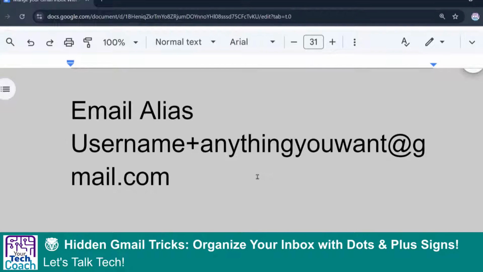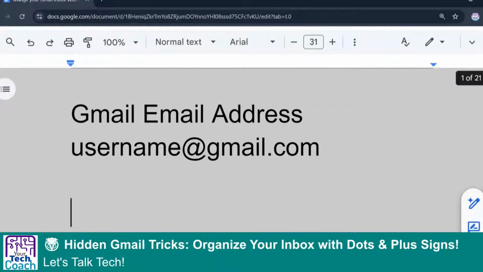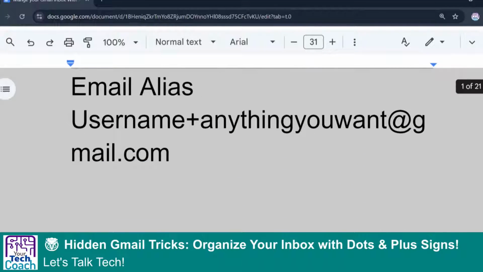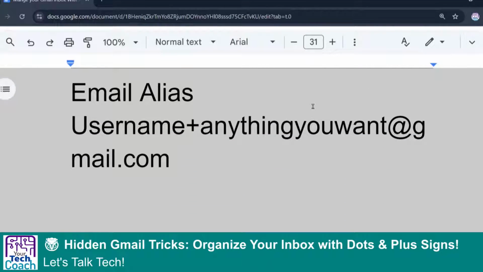When you do this, everything is going to come to that original email address, because Gmail itself treats this combination as the same address, but you will see in the header information of the email that the plus piece is there. So this is where the magic is happening, this piece right here. You can literally put anything you want, no spaces. Obviously there is a limit to the character count, but I've not run into anything that said, no, you can't use that.